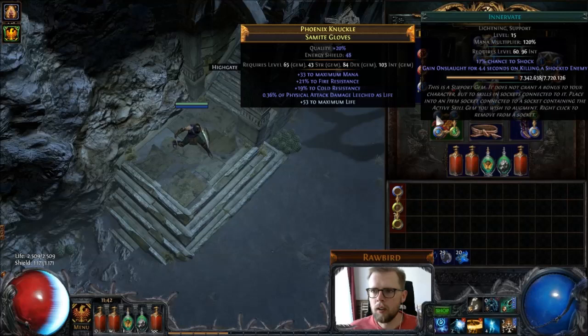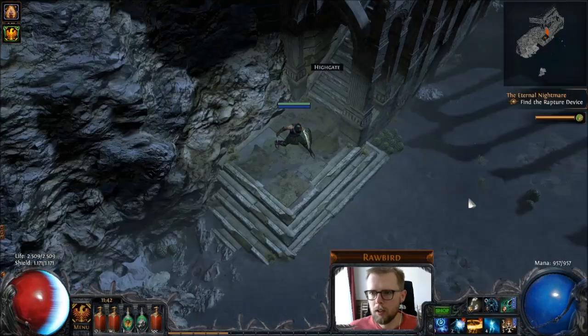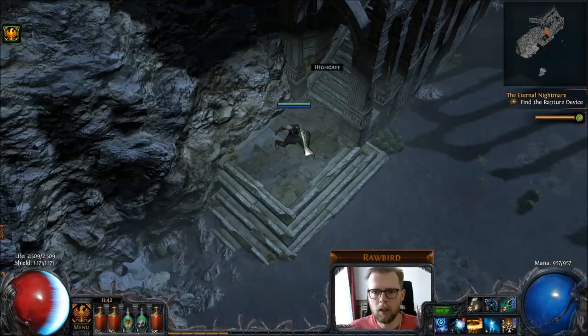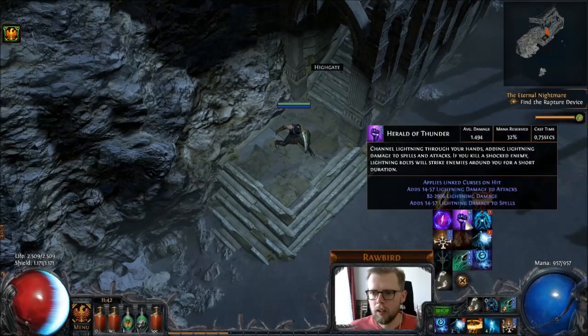Innervate because onslaught, more cast speed, and more shock chance. Overall, my shock chance is pretty high. It is 37% and another 7.2 from spell crit. The spell crit should go a lot higher. I'm currently just level 68, but I don't have time to level this character any further.